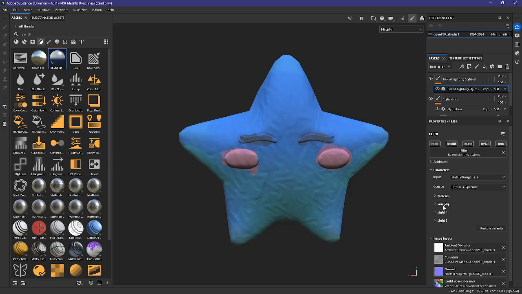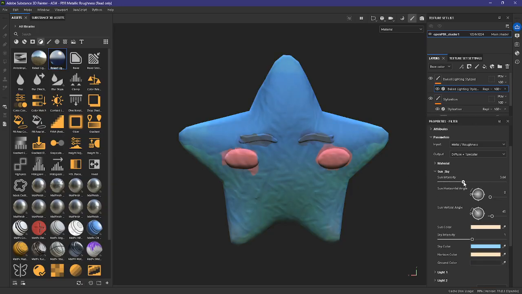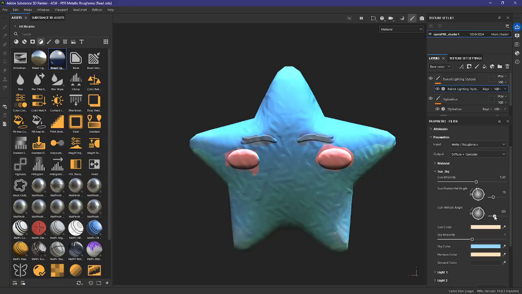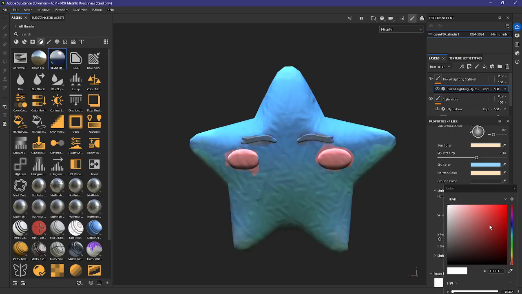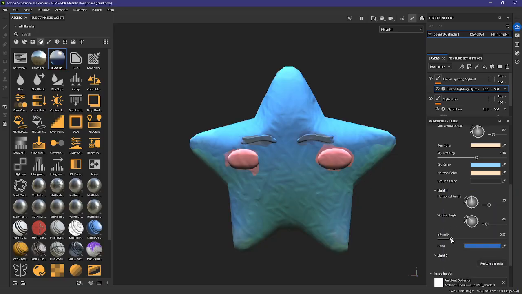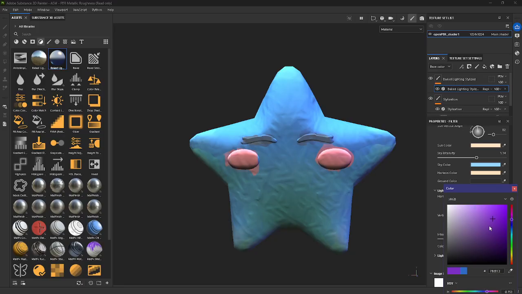And in the sun sky, intensity can change intensity a little bit. Then play around with the adjacent. Sometimes these don't even show up very well because of the competing.